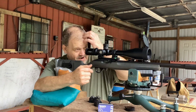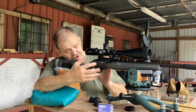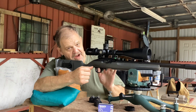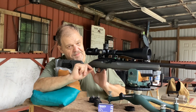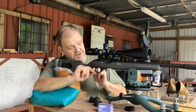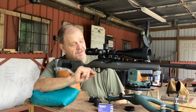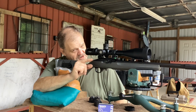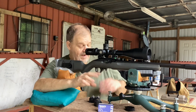Well, when I came out here to shoot it, with it being in semi-auto action and the inertia of the recoil spring and the charging rod and all that, it was placing the round a little high in the chamber and it was hitting the top. So I split the difference and put a 20 thousandths shim in the barrel to push it forward, and that dropped it down a little bit more. And I think I've got it. I'm hoping I got it.